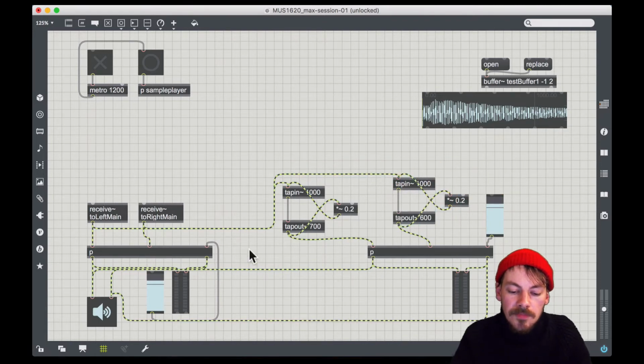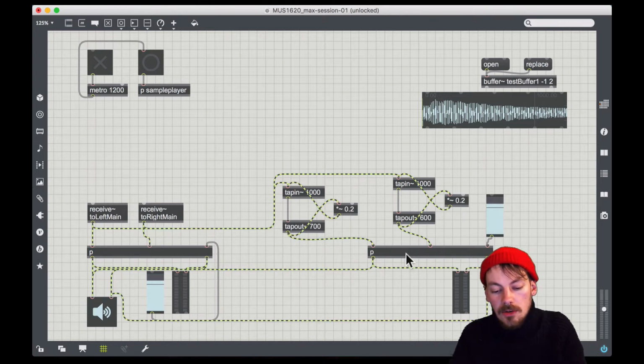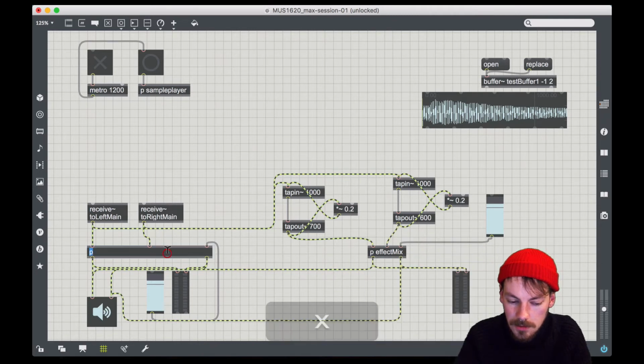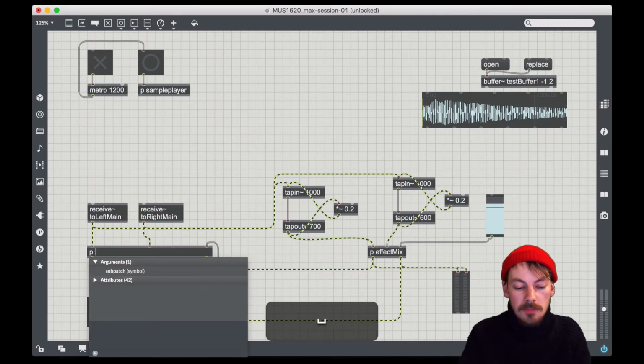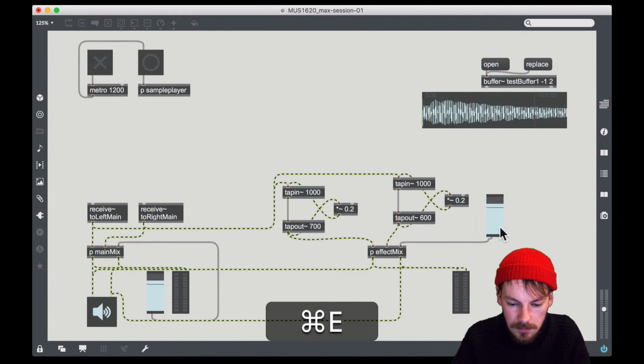So what we'll hear is, for each delay line, a tiny portion of that, 20%, is going to get fed back into the start of the delay line, and that's going to come back round. Then a little portion of it gets fed back in again, and it goes back round. And all of this is going to be fed out to our, let's call it effect mix. And let's rename this, because we should have renamed it before. Always rename your subpatches. Main mix. So let's have a little listen, see what we get.